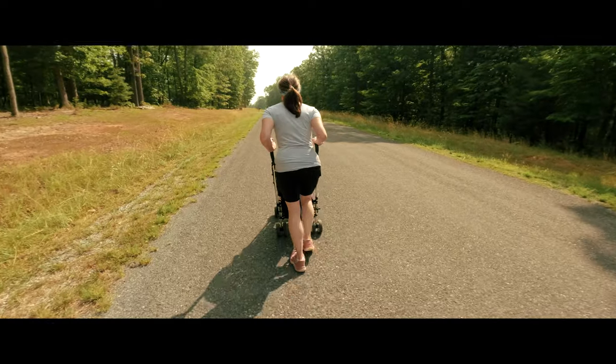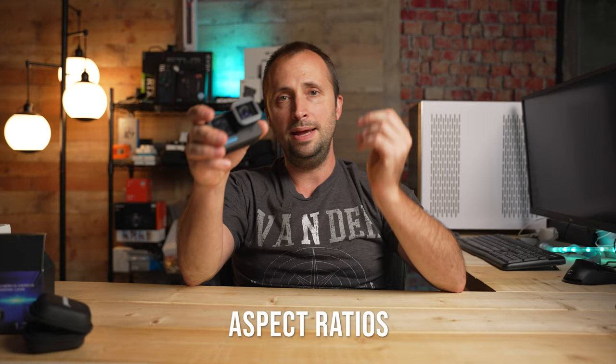I also tested this with Hypersmooth on just to see if the footage would look better, but the footage still had wobble to it. That's not the fault of the anamorphic lens — Hypersmooth is simply not programmed to understand how to read anamorphic footage. It's accustomed to reading 16x9, 4x3, or 8x7 resolution in the case of the Hero 11. Hypersmooth doesn't know how to read anamorphic footage, so the clips will have quite a bit of wobble, especially in the four corners and sides. The center will still look pretty good, but the wobble is definitely present. Using this with a gimbal looks better.